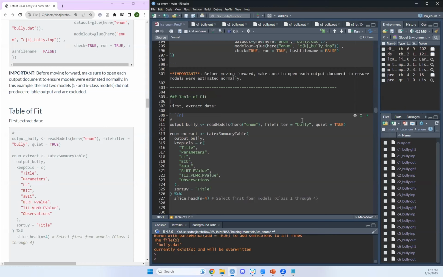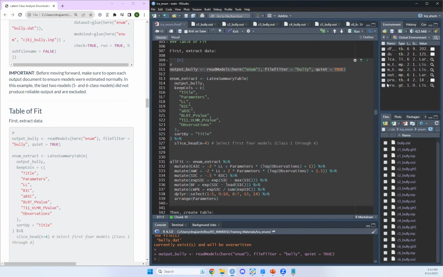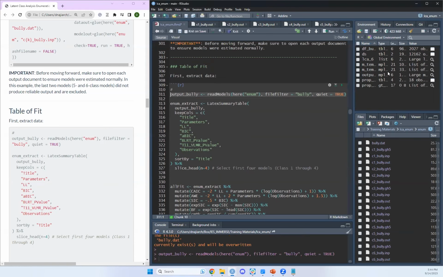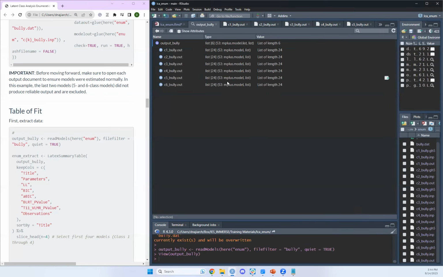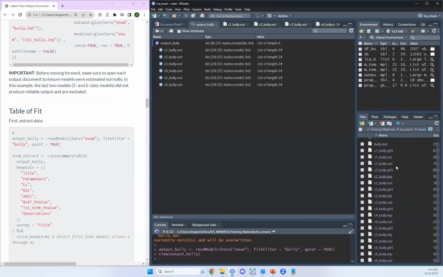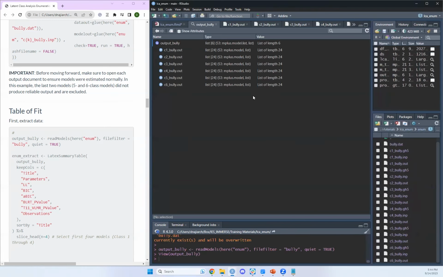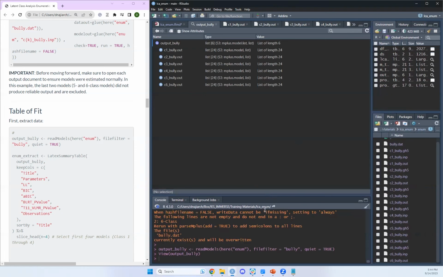This first part of our code will extract each output that is in the file folder enum. So we can run that with Control Enter, and then the output object is right here. Now we can see that 1, 2, 3, 4, 5, 6 models with the same file name are now in one MplusAutomation object.